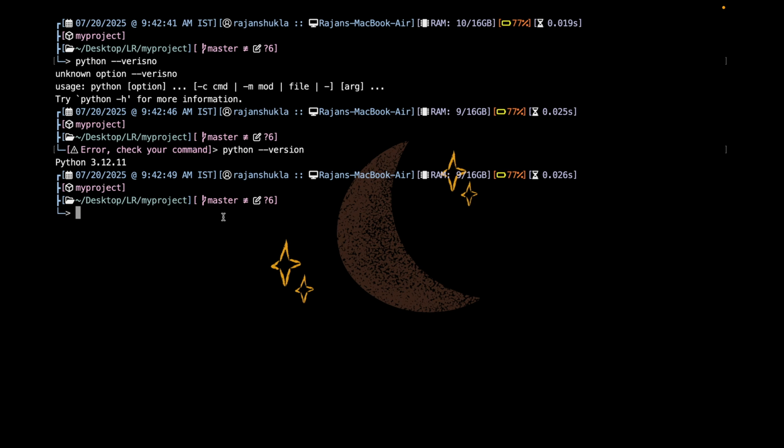You can also run CLI tools from PyPI packages. For example, we can do uvx pycowsay, which is just a CLI tool, Hello world.